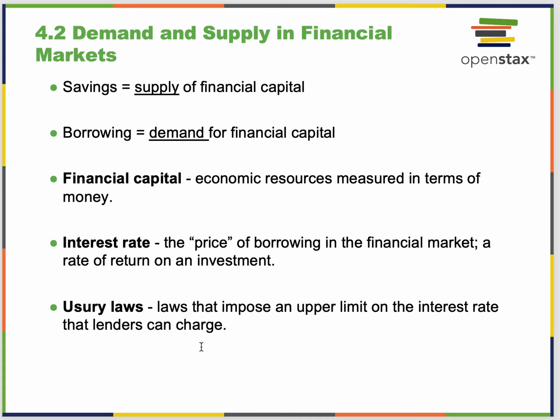Usury laws are laws that impose an upper limit on interest rates that lenders can charge. Unless you're a credit card company, then there seems to be no limit. And there are other companies called factoring entities. This goes back to when, if you had a whaling ship or a cargo ship being sent out, you could buy shares in the profitability of that ship's venture. You could get different rates, and that's what factoring is.